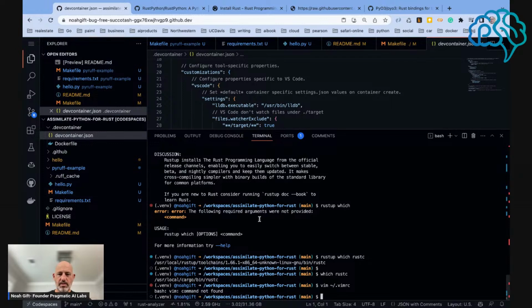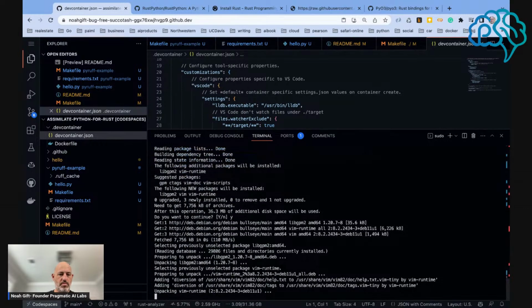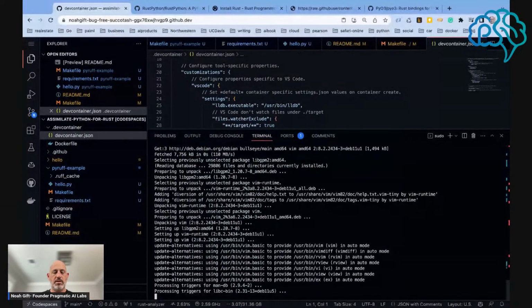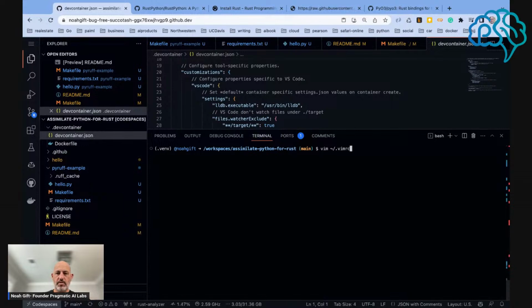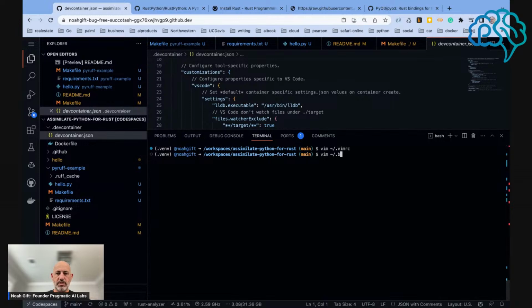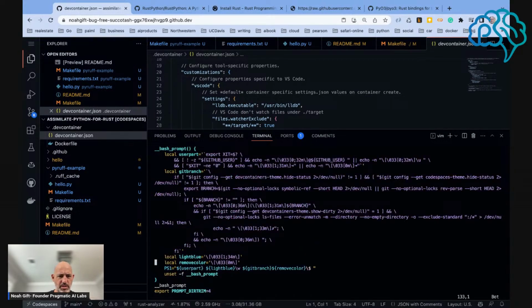Oh, so annoying when you have to use apt-get install vim. Here we go. Okay. So now if we do vim bashrc, go to the bottom here. We should see... I don't even see cargo in here.